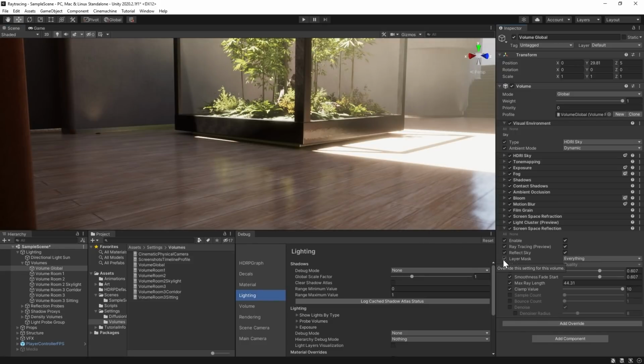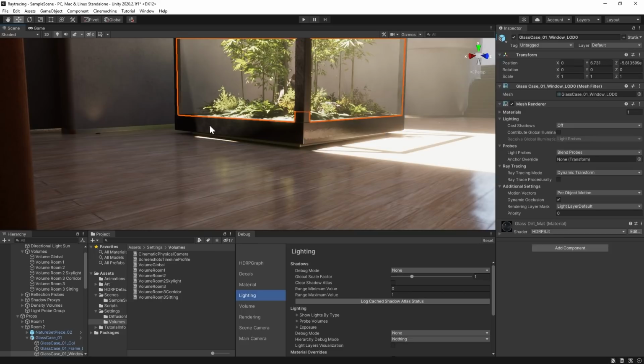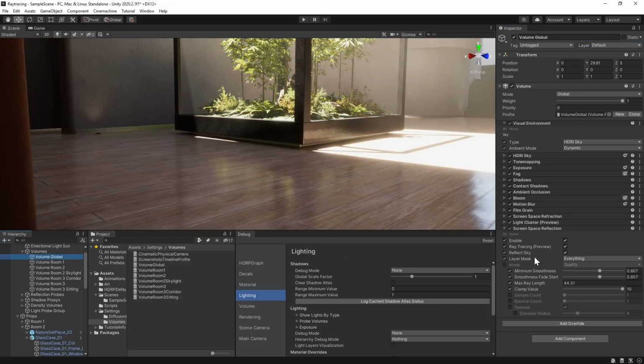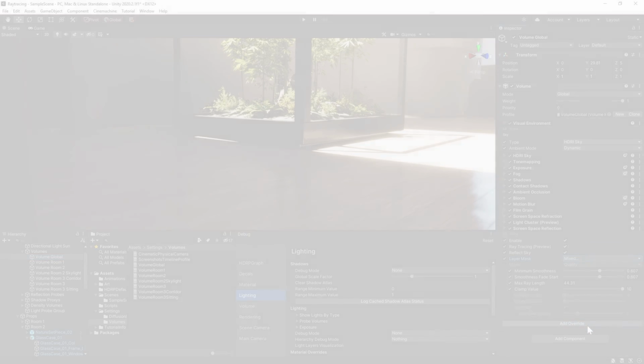As for the ambient occlusion, you can prevent specific layer masks from being used in the ray traced reflections. In this example, I'll disable the reflection for the plants in the cage. You can use this for artistic or design reasons, as well as to increase performance.